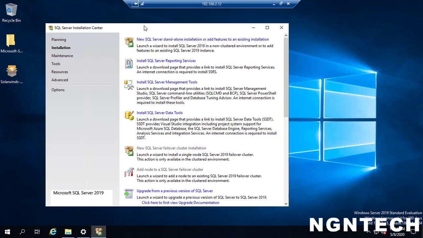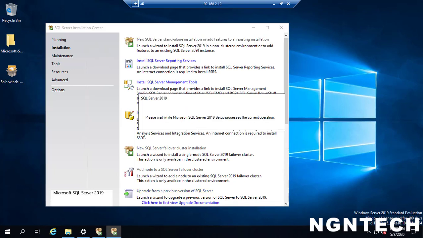If you already have a SQL Server running in your production environment, then the two have to communicate with each other through the LAN. You have to save the Orion database on the remote side, but make sure your database and the Orion platform are running on the same network, not a public one or something like that, and also that it's a dedicated link. So click on New SQL Server stand-alone installation, and it takes some time.